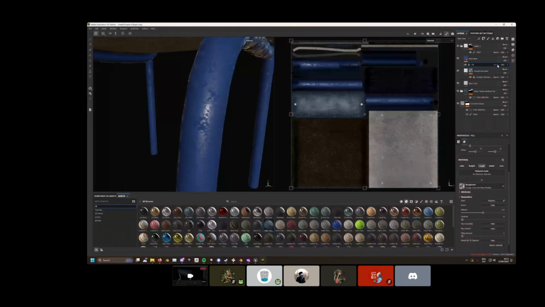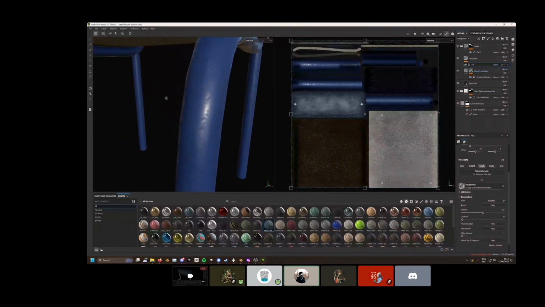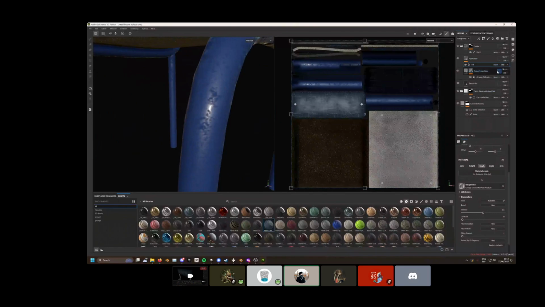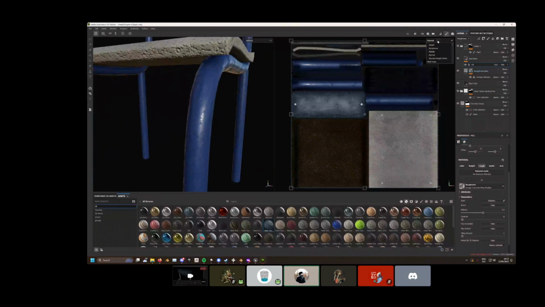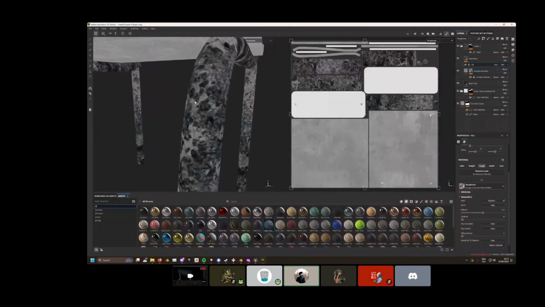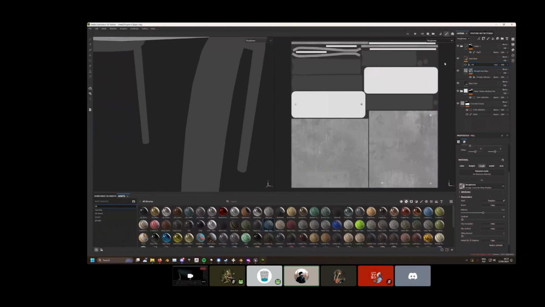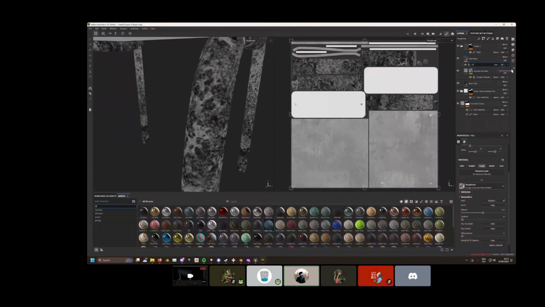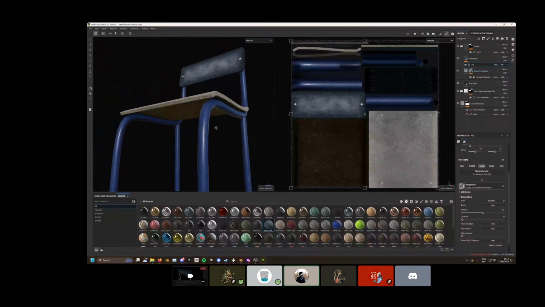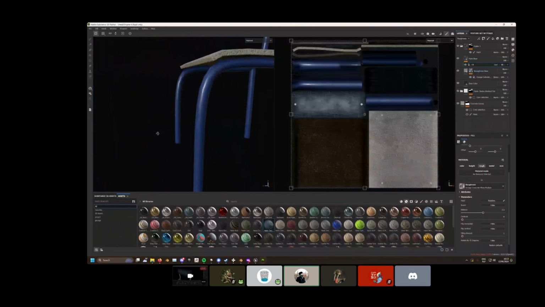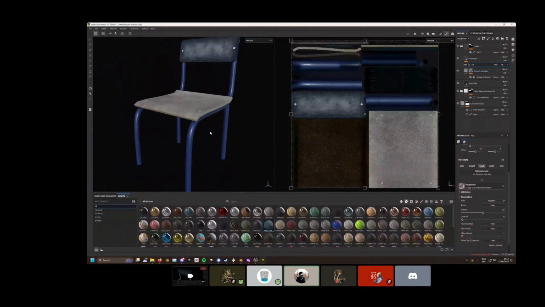I can either decrease it here, changing this to roughness so I can influence the roughness channels, and tune it down, or I can change the blending mode of the layer to, let's say, overlay. Now it uses the overlay function to blend with the roughness that was on the base layer. Let's decrease it a little bit. And now you can see we have some detail on the roughness on the paint layer.